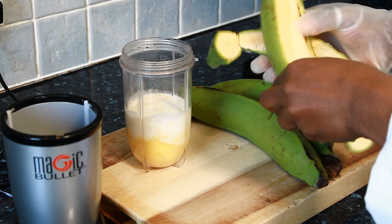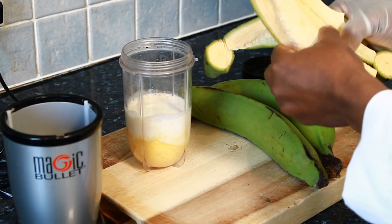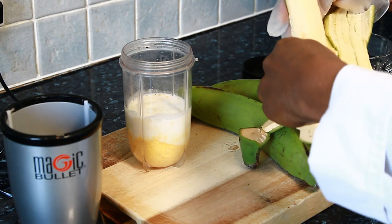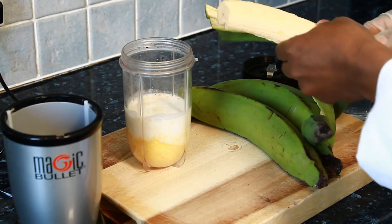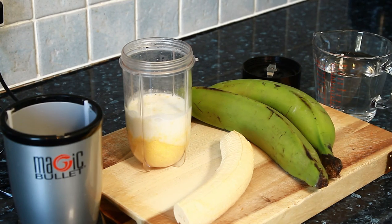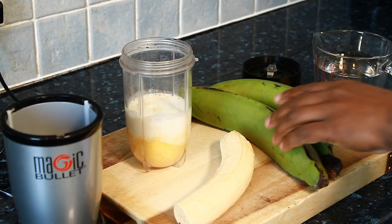You might say, where can I get green plantain to buy, Chef Ricardo? Yes, you can get green plantain in your local area. Just go around the corner from the supermarket or from the shop or wherever you are, you can get it to buy. So check it out, guys.